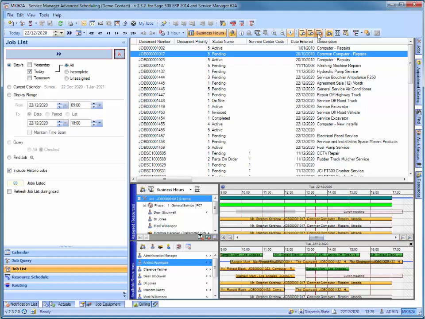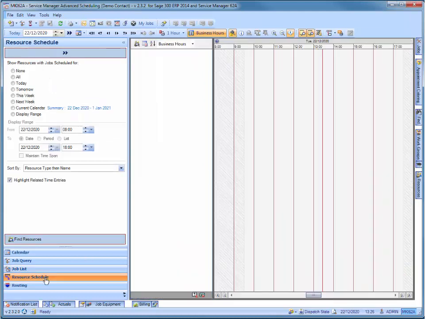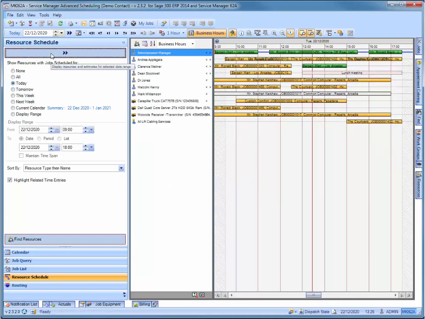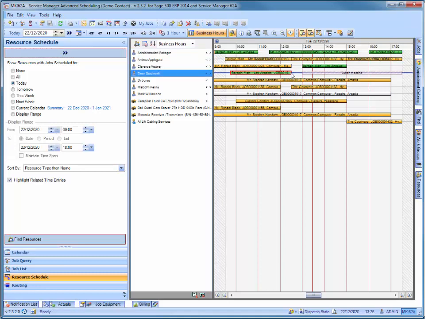The third scheduling view is Resource Schedule, which appears similar to the Available Resources window of the Job List view, as it displays all resources and the appointments in timeline form. This view is also similar to the Timeline Calendar view, but the snapping of appointments time is more flexible, as you can see the start and stop grid lines when we are moving the appointments.